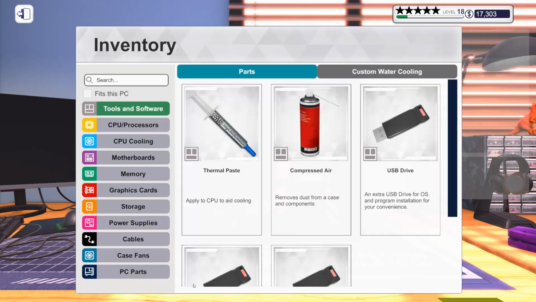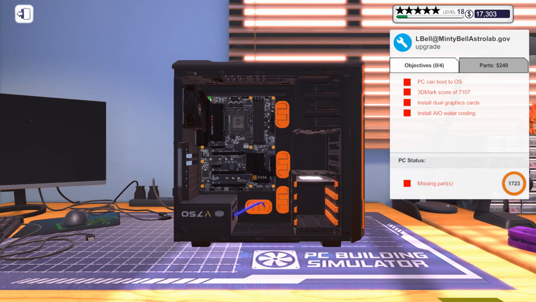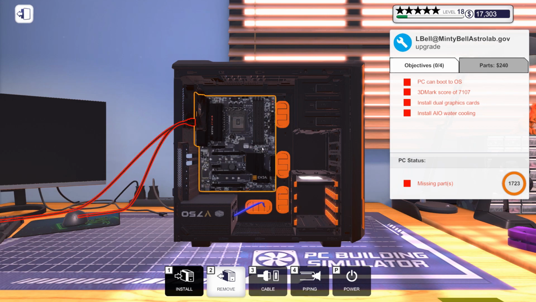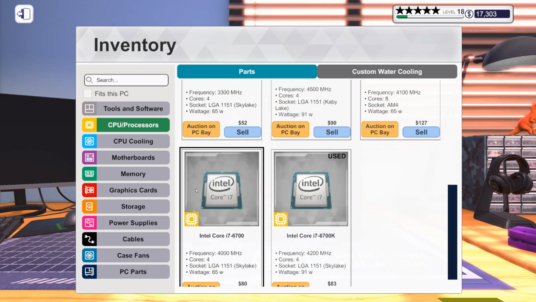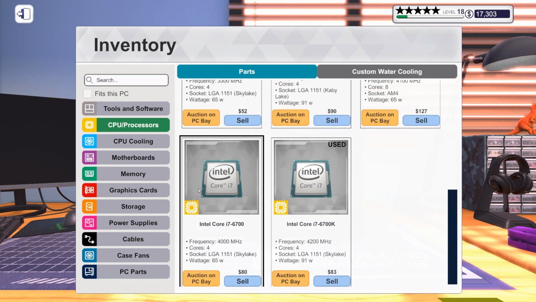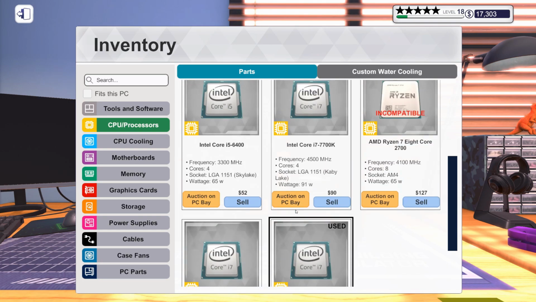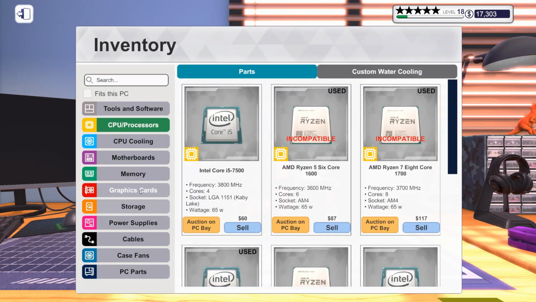Get this motherboard off so we can get the new motherboard installed, which is the EVGA for the win. Let's get some RAM clips open, and we'll get this open so we can put our CPU in. This is getting the, was it the 7700? Now I don't remember. It was the 7700K. There's too much stuff in my inventory and it's all out of whack.